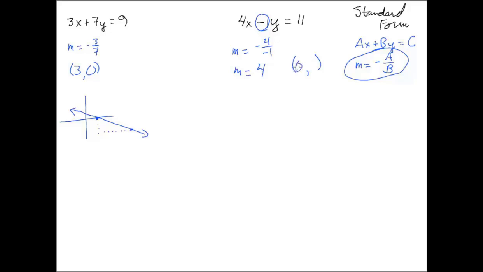So if we stick in 0 there, you can see this guy goes away, and we just get negative y equals 11, so y equals negative 11. So 0, negative 11 is our intercept. 0, negative 11, and then slope 1, 2, 3, 4, 1. And there's the line. Can you see how nice this is to go ahead and be able to use the standard form to try it?